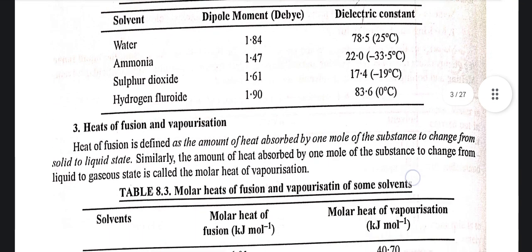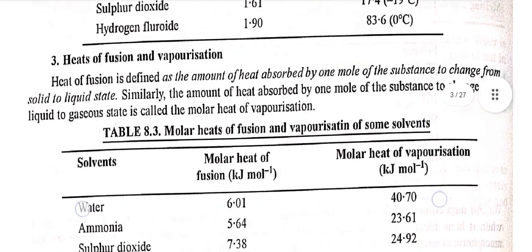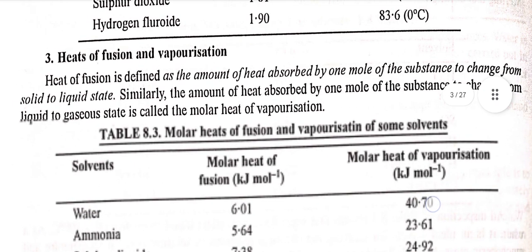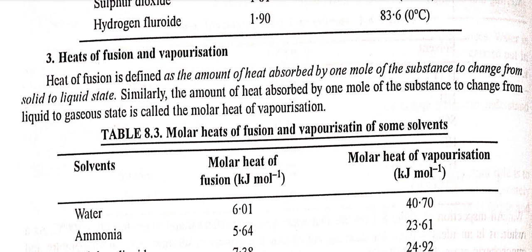Third, heat of fusion and vaporization. Heat of fusion is defined as the amount of heat absorbed by 1 mole of the substance to change from solid to liquid state. Similarly, the amount of heat absorbed by 1 mole of the substance to change from liquid to gaseous state is called the molar heat of vaporization.